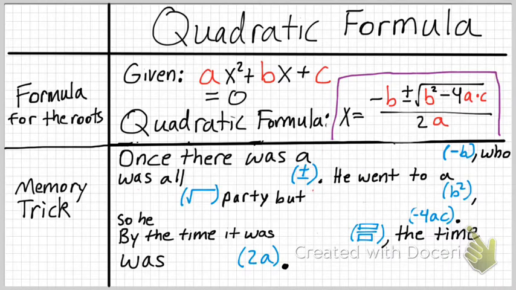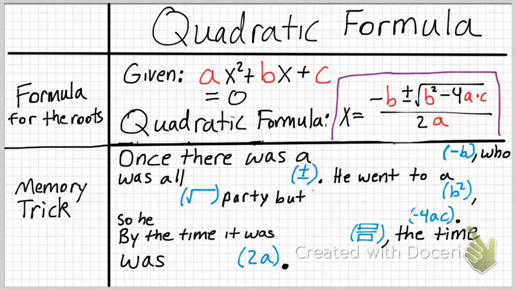So there's a little memory trick that we can use to help us memorize this, and that's going to be a story or a song. Some people like to sing the song. It goes to the tune of Pop Goes the Weasel, so just ask me during class if you want to hear a rendition of that. But we also have the story, which I think is a little bit more interesting.